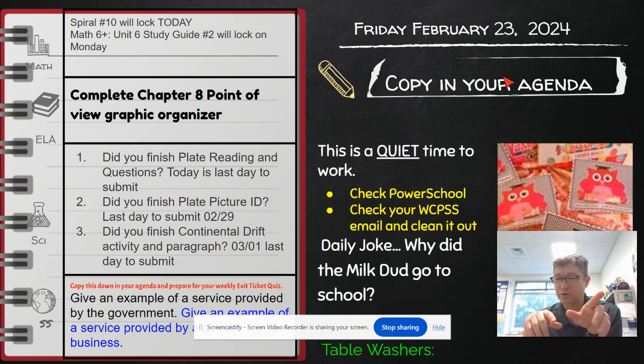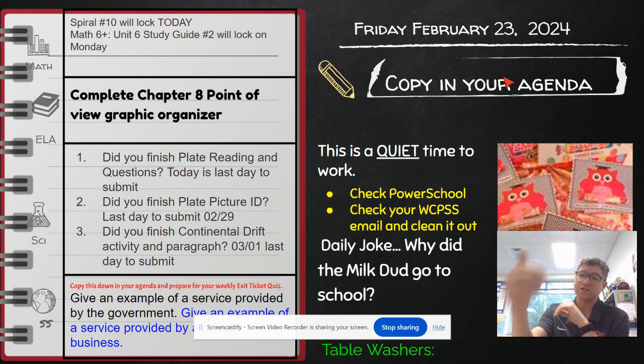And so we'll be talking about bartering. We'll be talking about ancient taxes. We'll be talking about the trade networks like the Silk Road and the Indian Ocean and that kind of thing. That's what we'll be going over in social studies going forward. So that's what we're working on.